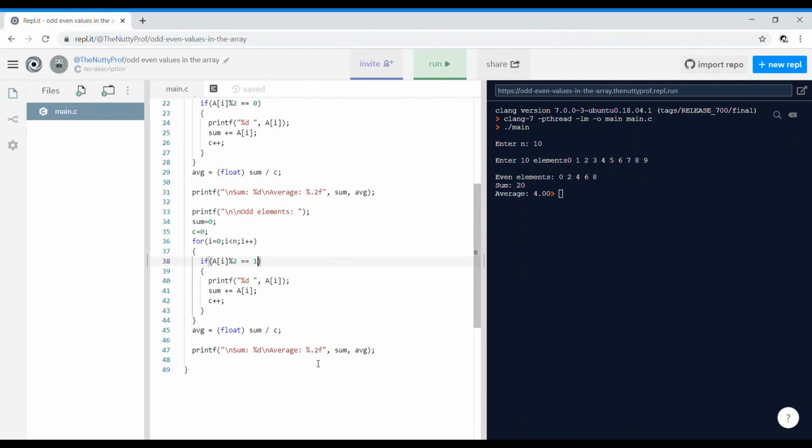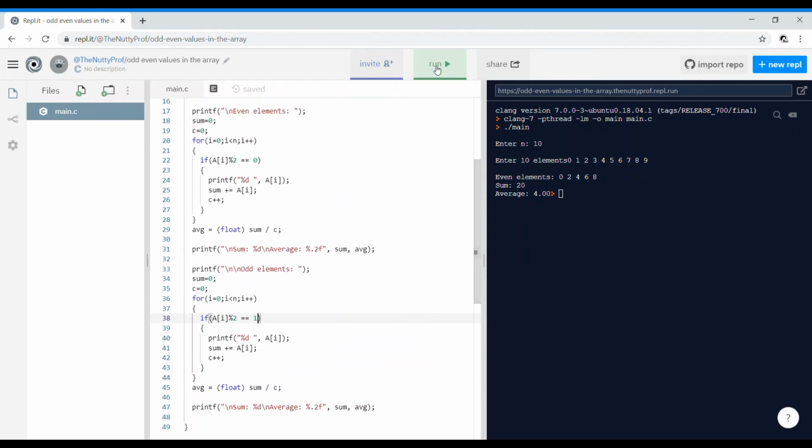Then nothing else. You can go ahead and print. Run the program. Enter n. I will enter 10. I will go ahead and enter 0, 1, 2, 3, 4, 5, 6, 7, 8, 9. And yes, it is printing out all the odd numbers and the even numbers and their respective sum and averages. Thank you.